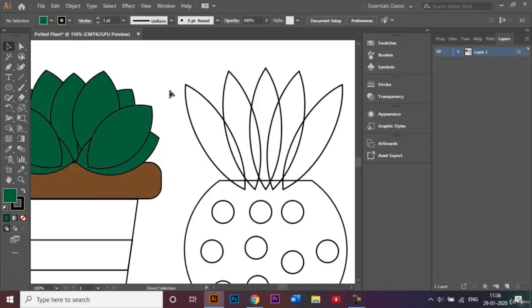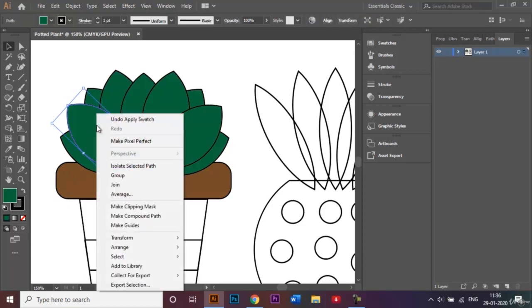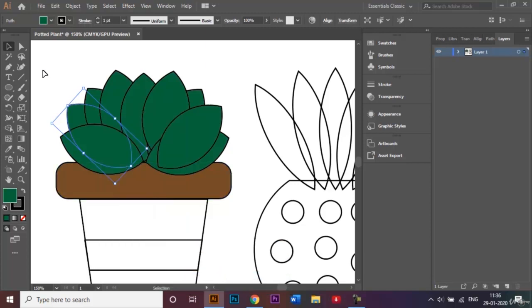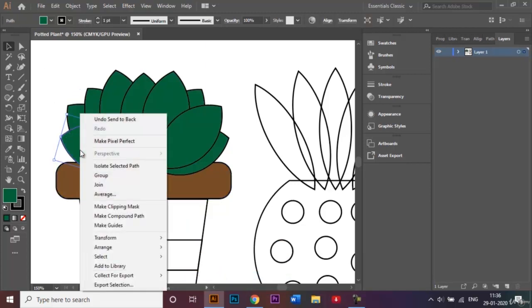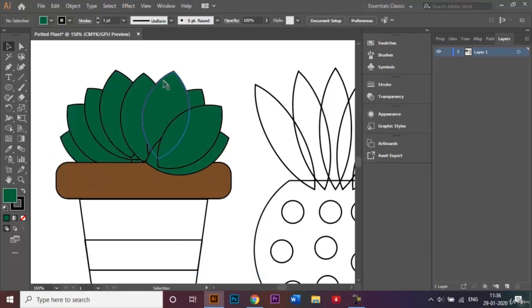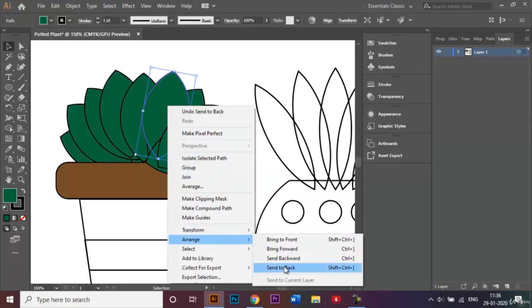Right, so this looks a little too overwhelming and you must be thinking, oh my god, what is this. Don't worry, if we just click on any of these leaves, right click, go to Arrange and say Send to Back, you can see you can easily edit this like that. It's really that easy.